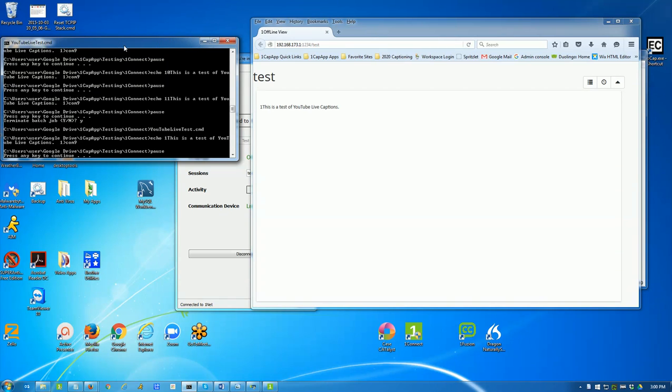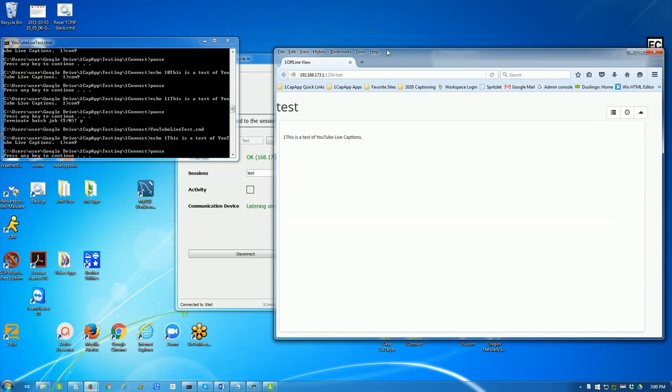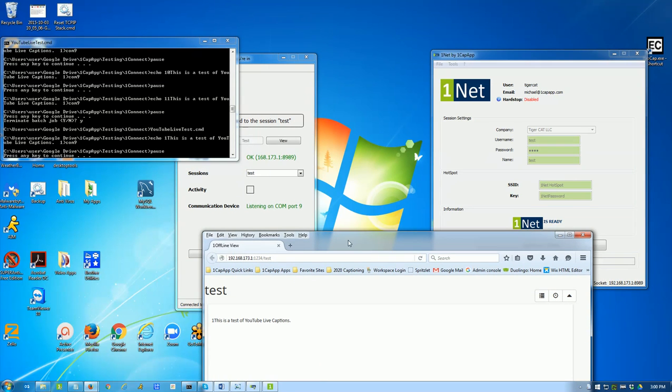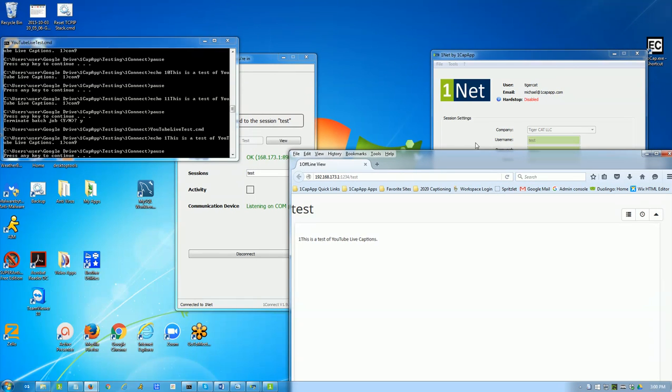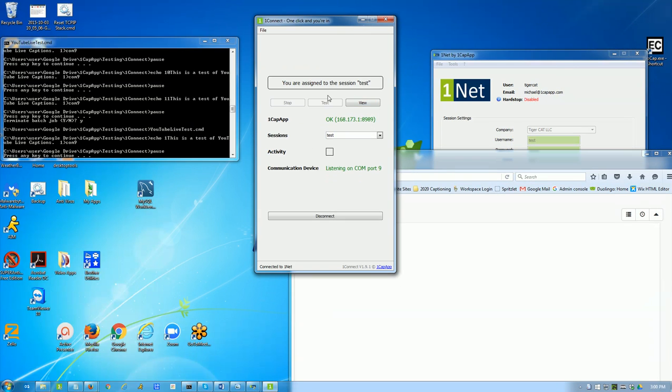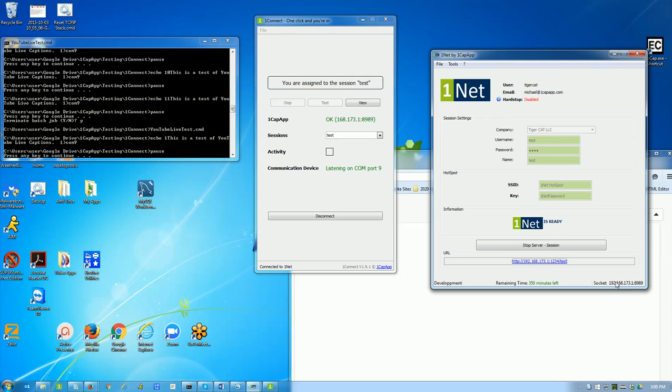And so now I'm pushing this text through my COM port 9, which is what I'm listening on, to my Wi-Fi connection that I made with OneConnect to the IP address 192.168.173.1:8989, and that was set up when I connected OneConnect.